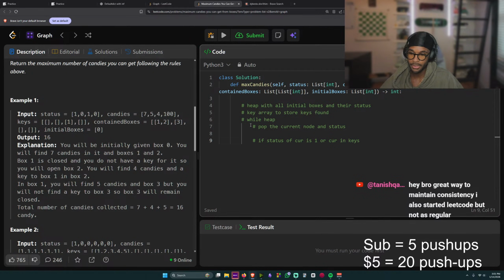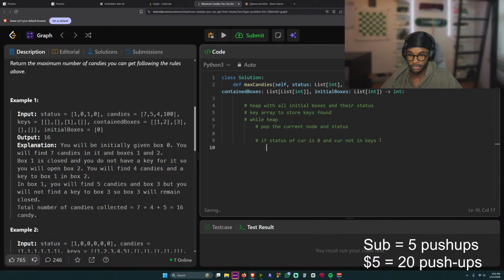If we can't open it, we just want to continue. So we need to do the opposite. So if the status is 0 and cur not in keys, then we continue. That means if it passes this, we know we can open it. Oh, we need candies.